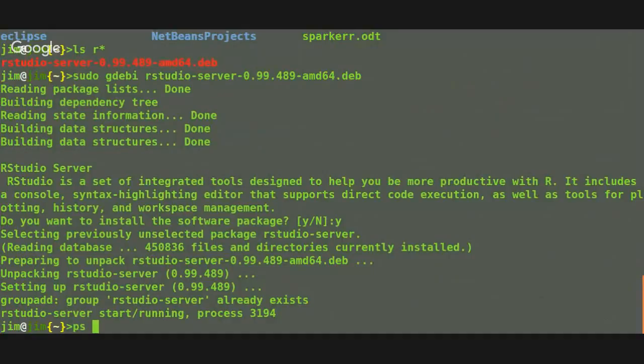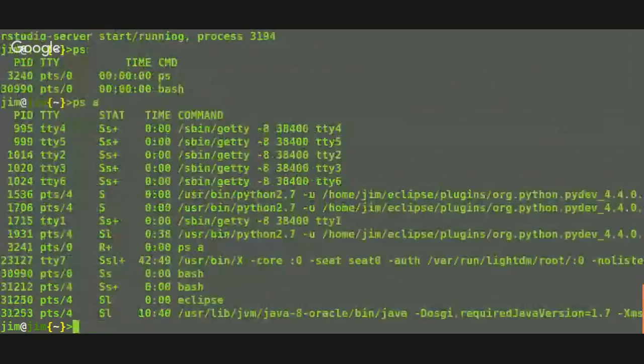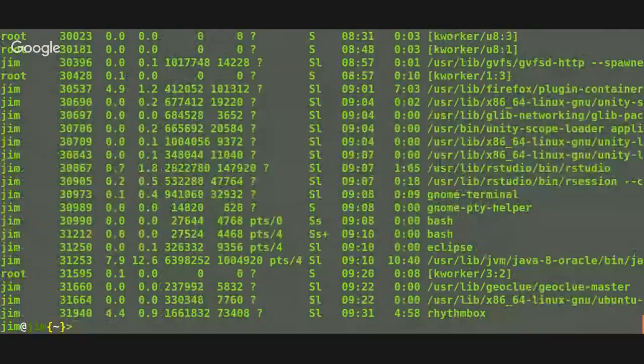So let's take a look at this. ps aux grep. So ps shows you all running processes. Well, it shows you, sorry. Experts, bear with me for a second here. ps just shows you what you're running. So there's ps, I'm running in Bash. ps a shows all my processes. ps aux shows like every process on the machine.